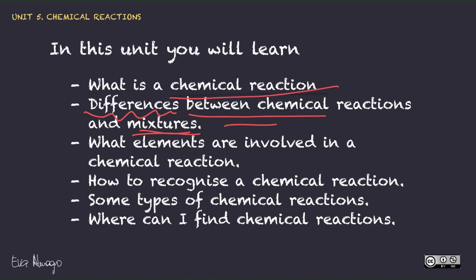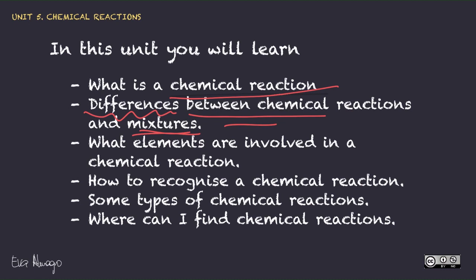Then we're going to learn what are the elements involved in a chemical reaction. How do we call it? And also we're going to learn how to recognize a chemical reaction. What are the clues or what are the signs that will tell me that what is happening is a chemical reaction and is not a mixture or something else.